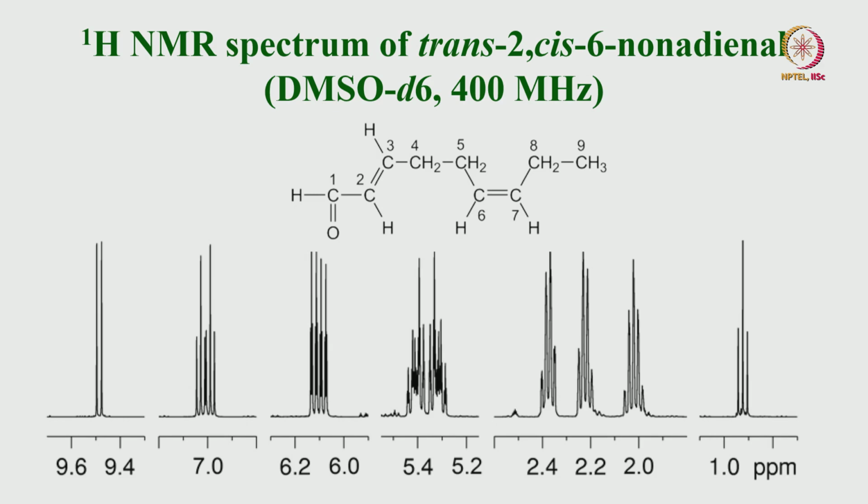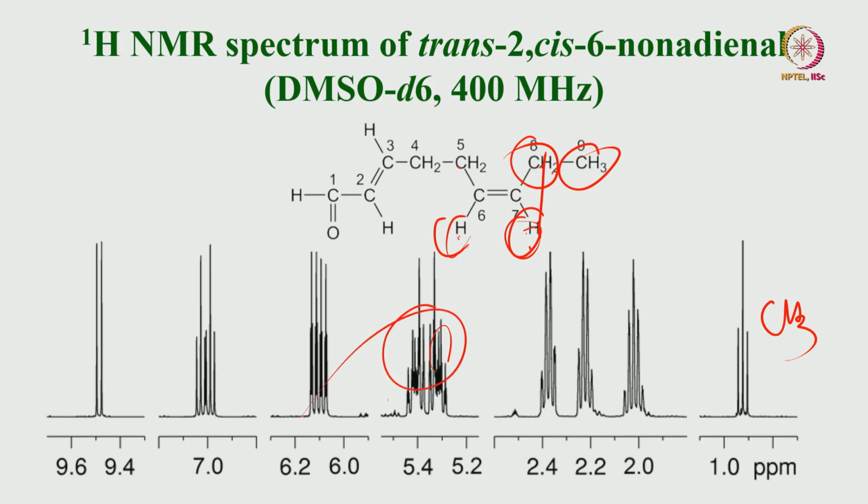One thing you can again say is this is CH3, no doubt about it. And then next, this is coupled to CH3 and becomes a quartet, and then each of them will become a doublet of quartets because of this. And these two protons, as I always said in the previous slide, are very complex. This can have trans coupling and geminal coupling with this, cis coupling with this, and same here, cis coupling with this, geminal and trans coupling with CH2. So these two protons 6 and 7 are fairly complex. So this has to be here, that I can say.